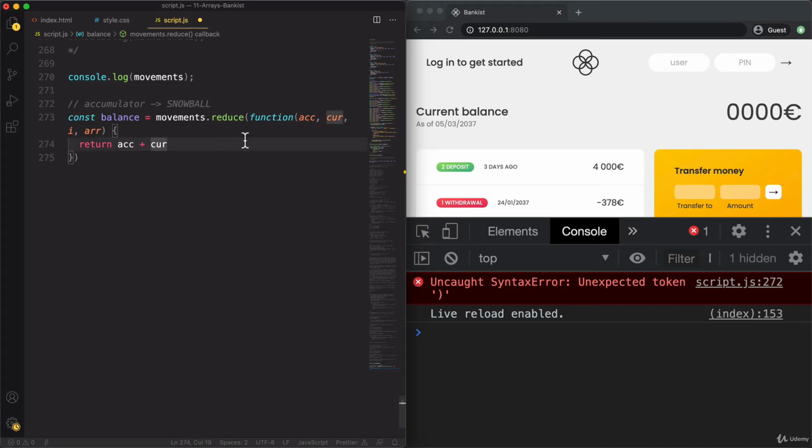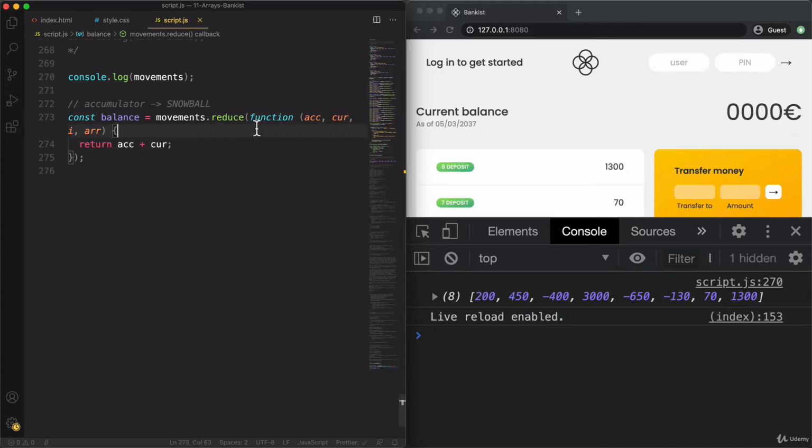Okay? So this callback function is the first argument of the reduce method, but the reduce method actually has another, so a second parameter. And that is the initial value of the accumulator. So the value that we specify here, which in this case is going to be 0, is the initial value of the accumulator in the first loop iteration. And so in this example, we want to start counting, or we want to start adding at 0. And so therefore, we simply specify 0 here.